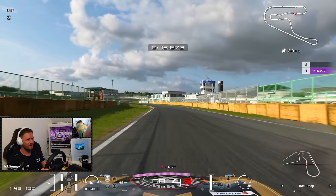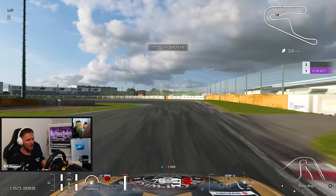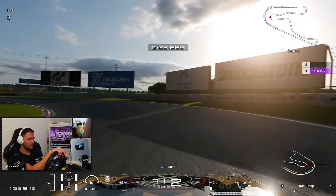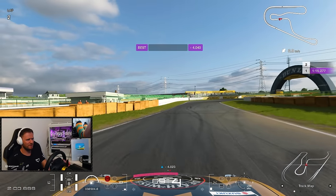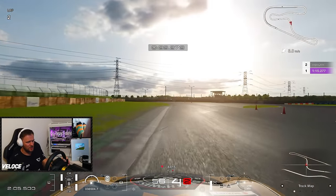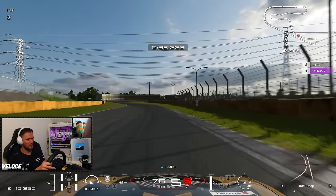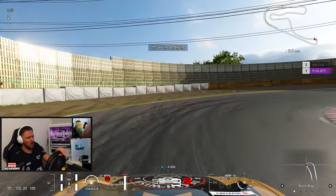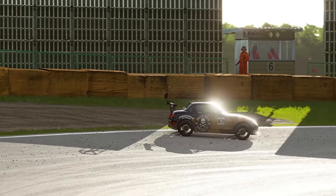So we've just put in a 115.277, which is already a fair amount quicker than the stock car. And we're still far away from the GT3, which I believe did it in around 55 seconds. And the stock Cappuccino did it in around 1 minute 20. Oh. So I'm going to give ourselves 3 laps here to see what we can do. Stop! Right. I mean, just one clean lap would be great, Rory.